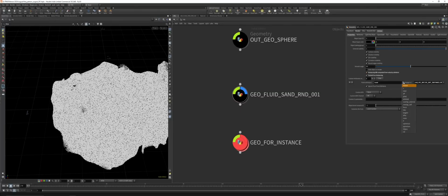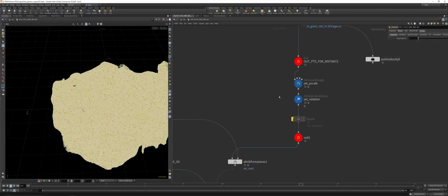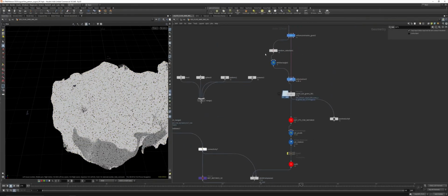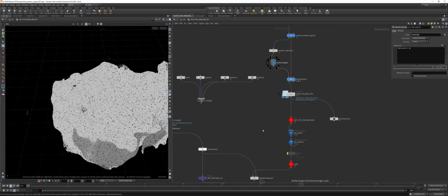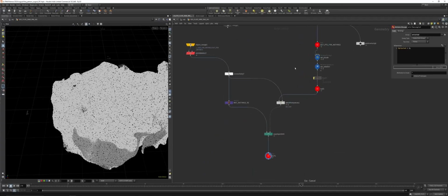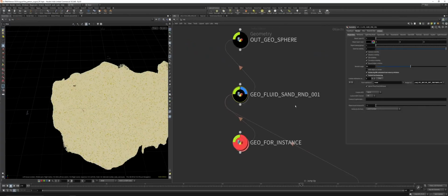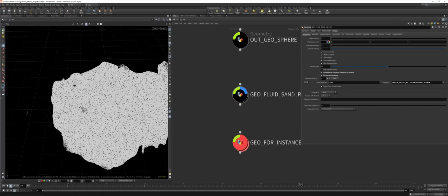And what I also want to get is, we've got our rand attribute that we created here, or our selected attribute basically. And what I want to do is to get that attribute in here.